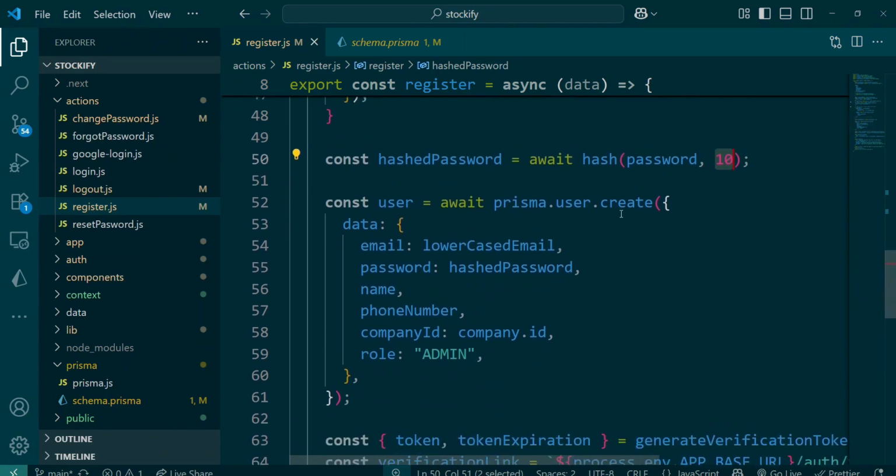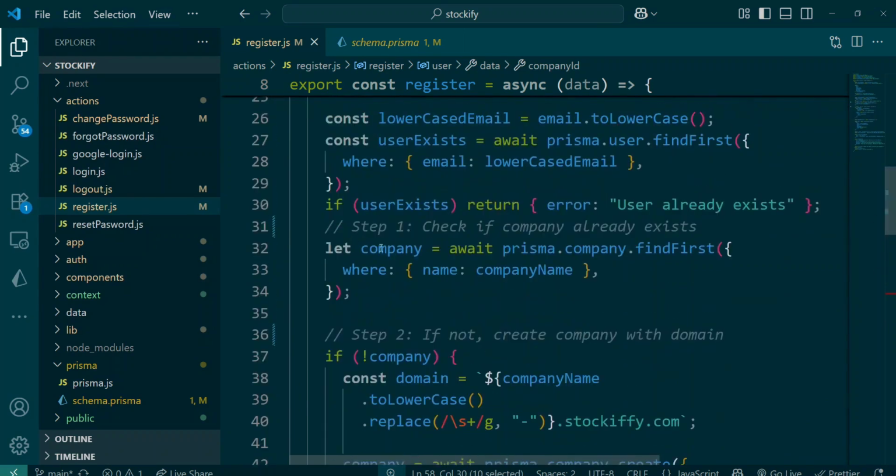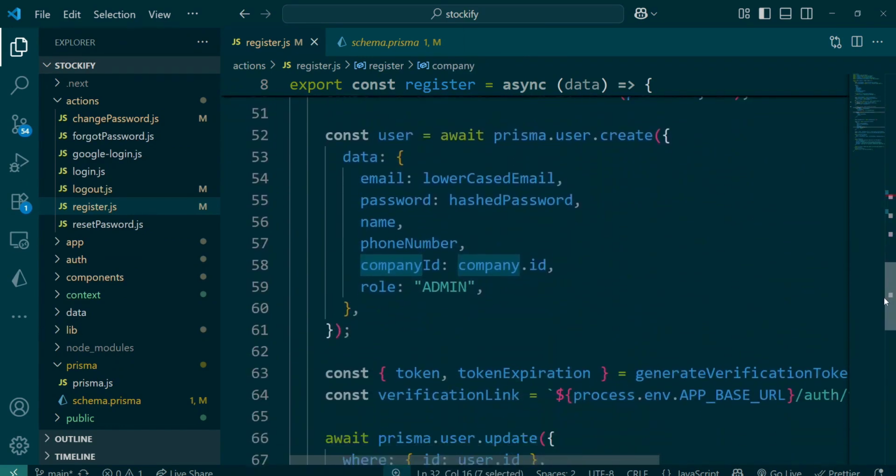Once we have already hashed our password, then we want to create the user. Now we are creating the user, and we are throwing in the data that we need for the user: the email, the password, which is hashed, the name, the phone number, then the company ID. Where do we get the company ID? We are getting the company ID from the company that we registered here. And if it was not newly registered, if it was existing, the company ID will still be available to us for our use.